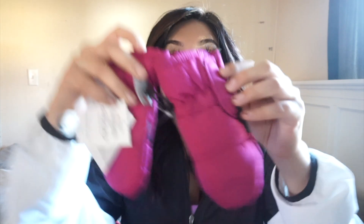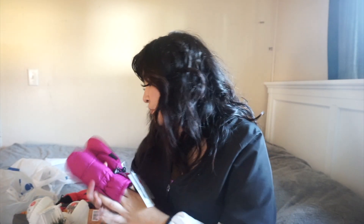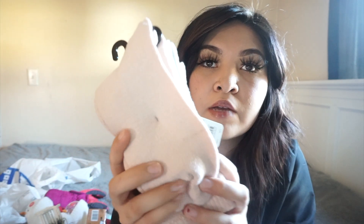Violet got gloves too — these were $5.99, just pink. She tried them on and was all excited, so she has those for when it gets colder. I also got socks for Chris, which I already gave him. And I got boot socks for myself — $6.99 for three pairs. There's this pair, a gray pair, and a baby pink pair that looks white on camera. They're super soft and I always wear boots in the winter.